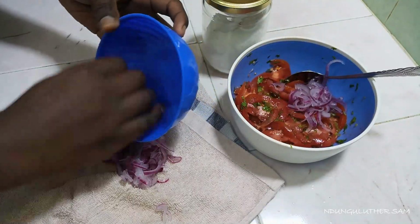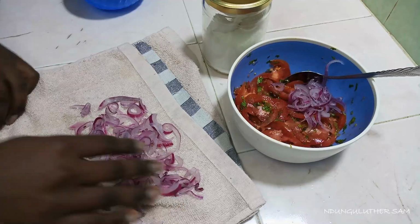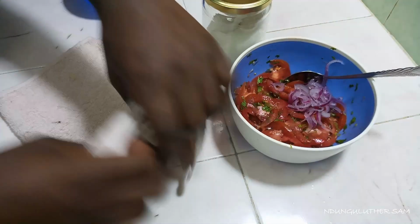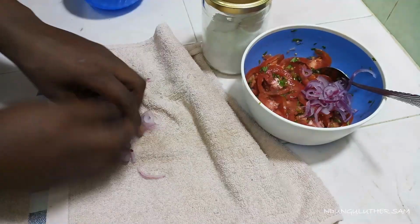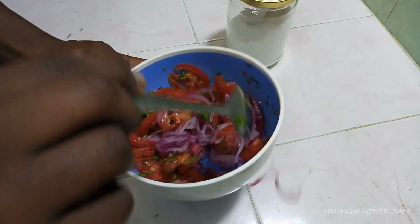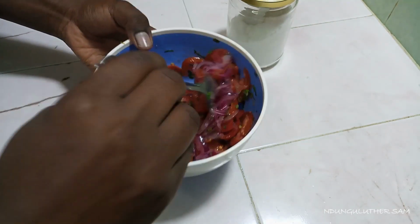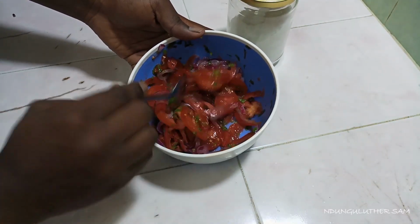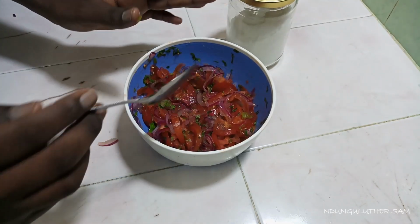Then we are also going to dry this. And by now our onions taste better, so you can eat as much as you want, the smell won't remain. Then let's mix this. And you can see there's a good balance of the onions and the tomatoes and the greens.